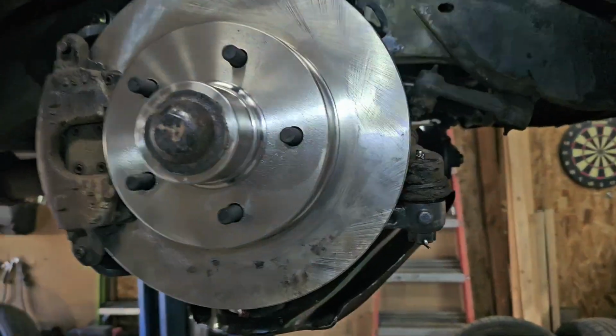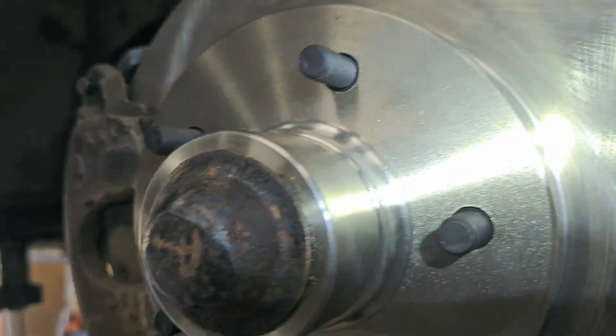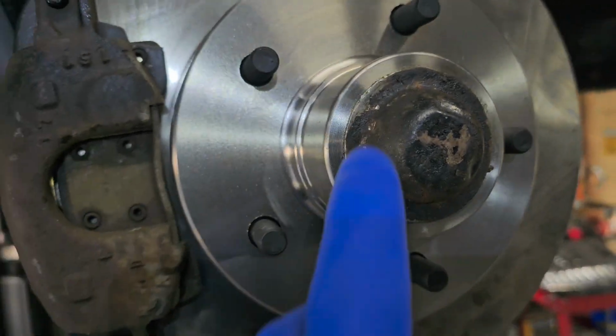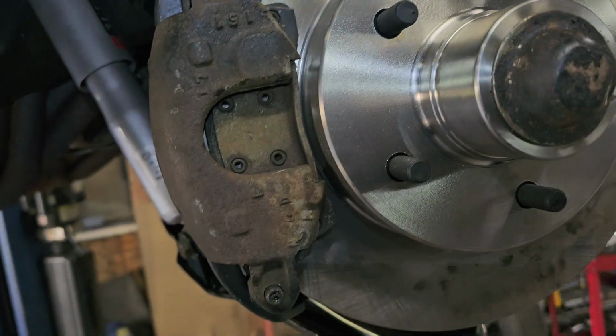Portion 912 with this dirty, shiny chrome thing. I call it a rotor. Okay. We use the old castle nuts in there with a brand new cotter. I use a brand new cotter every time.